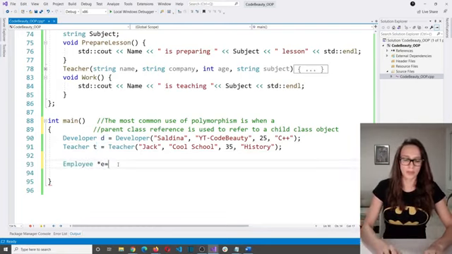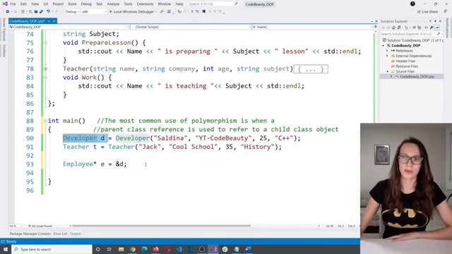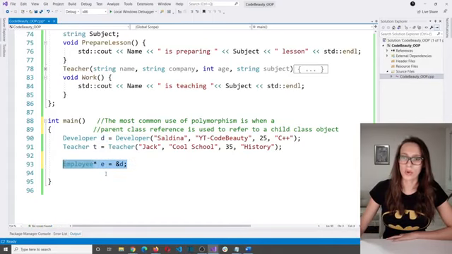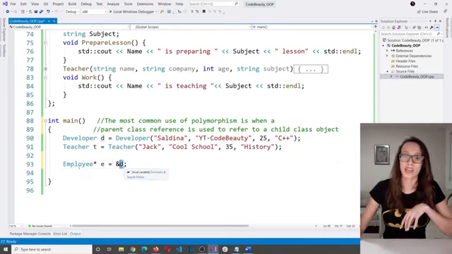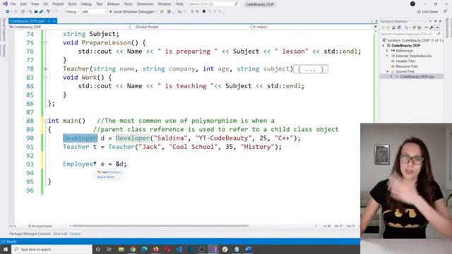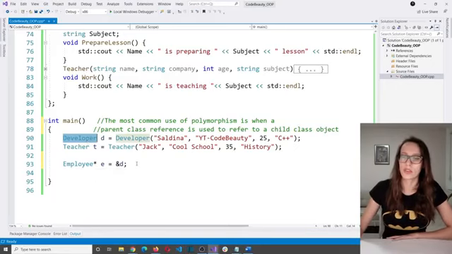So here I'm going to say you are going to hold a reference to this developer here. And this here is the rule. So a pointer of base class, which is this here, can hold reference to derived class object, which is this part here. So that is just the rule. Why? Well, because this developer here is deep down inside an employee because developer is inheriting from employee, as we already could see in the previous examples of this course.